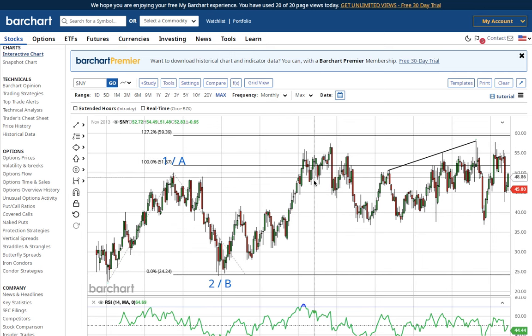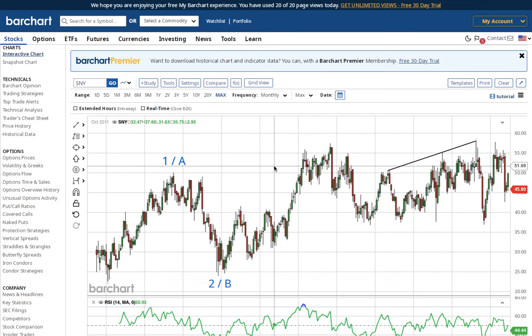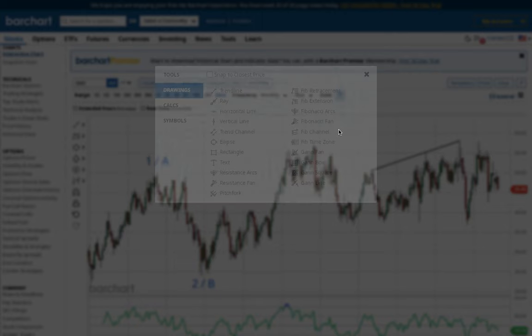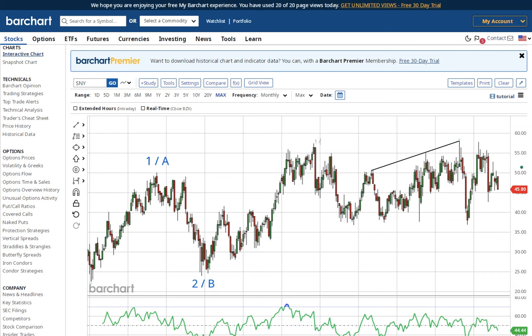is that, yes, the 100% extension's been reached, so this wouldn't really be the best example, but let's say the 100% extension hadn't been reached. This would be an example of incompletion. So, like I said, I just did that habitually. Where might it make a little more sense on this chart to have labeled this as a wave 1/wave A? It would have been actually this degree right here.